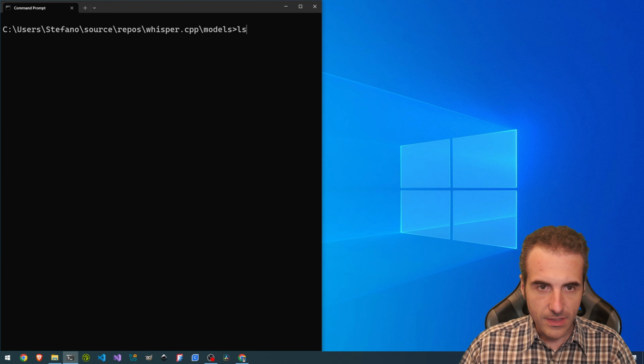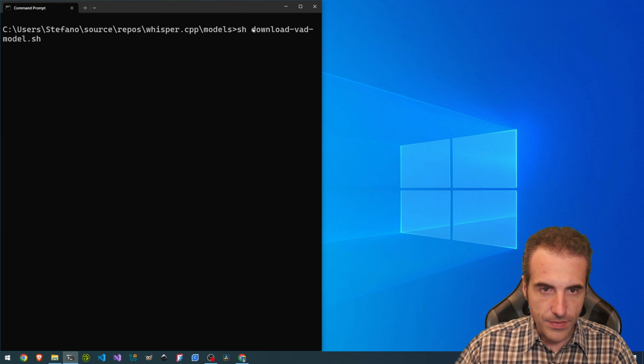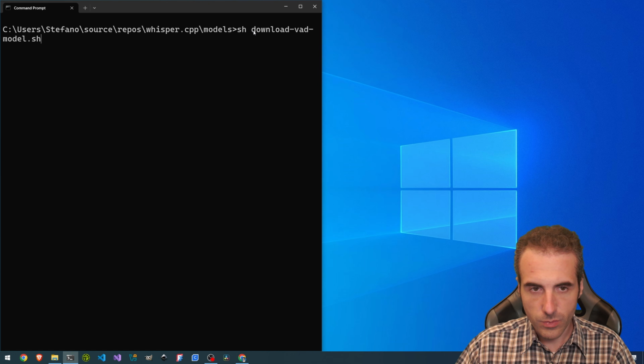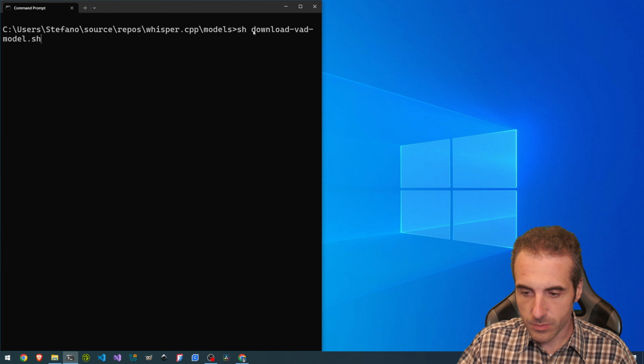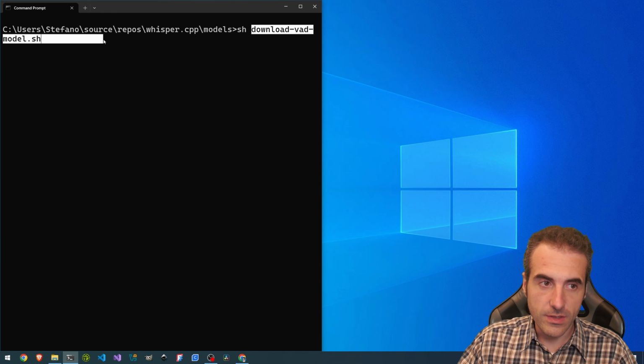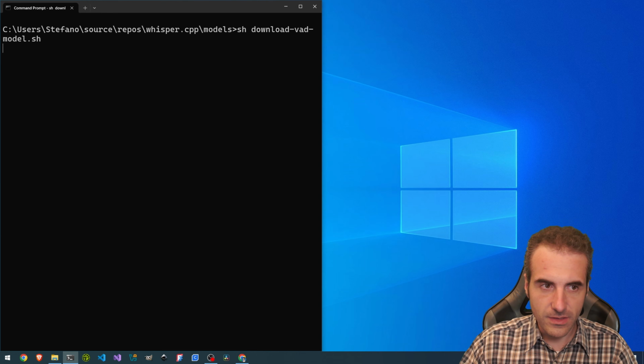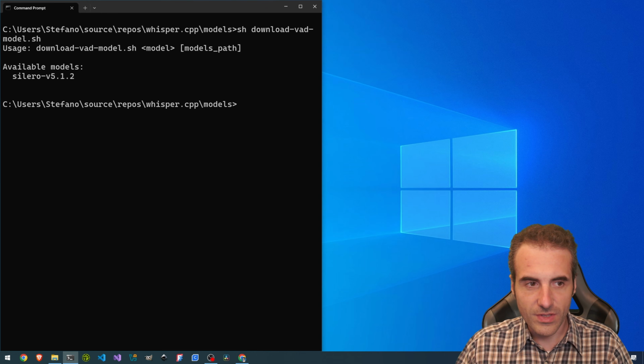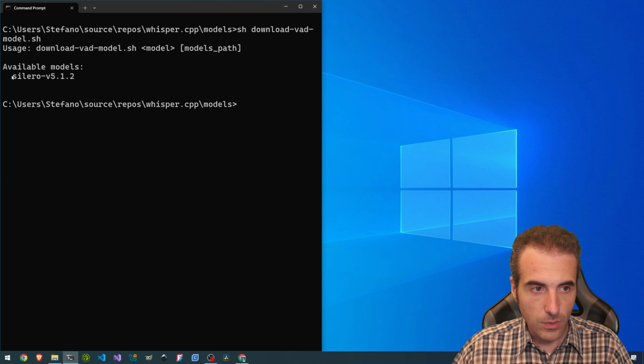The thing can be done by running the download script, more or less like what we did before with the speech-to-text models. We are going to do the same thing with the VAD model, and the script already suggests which are the available models.